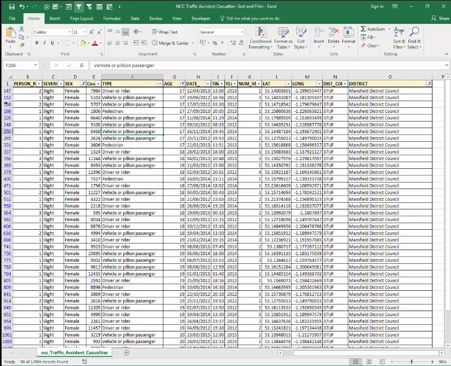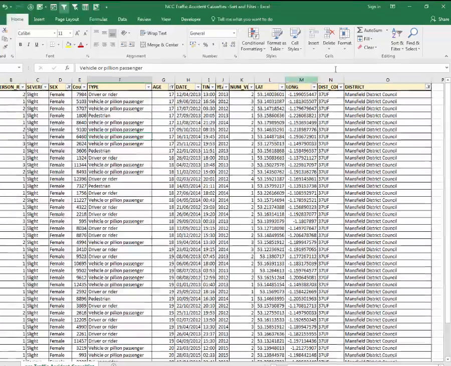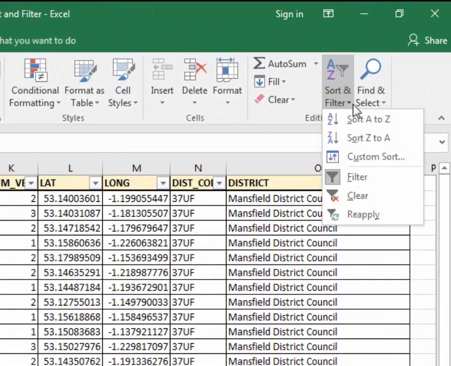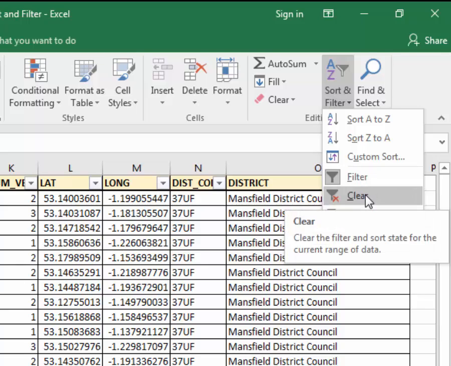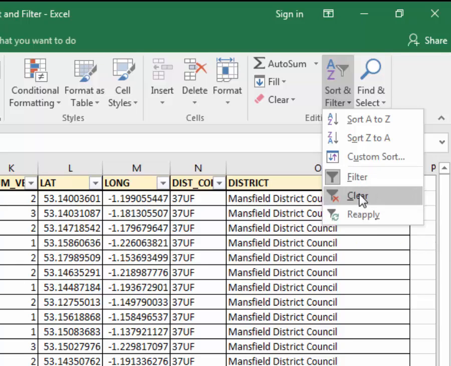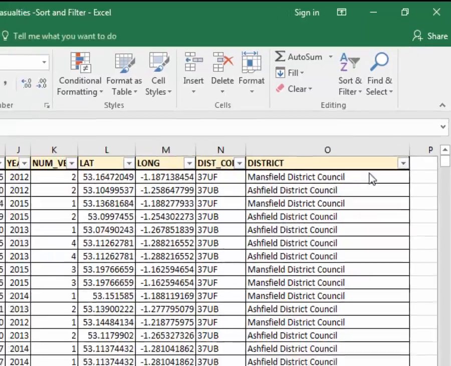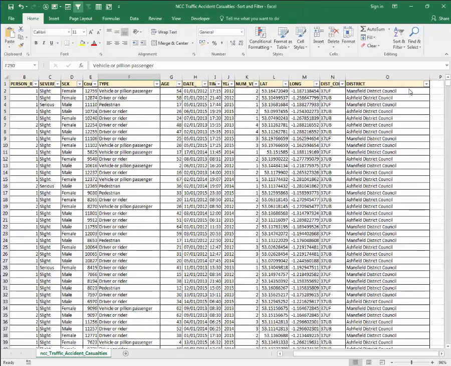But remember, once you've done, you don't want to leave the filters on, because you may forget they're there. So clear your filters. Rather than do them one by one through the drop-down list, which you've seen me do already, I moved over here, and in the filter section there's also a clear button. Choosing that will clear all your filters in one go. So you don't have to go column by column clearing the filters. No blue row numbers, no filters on. Try this. It's a great feature. Let me know how you get on with it.